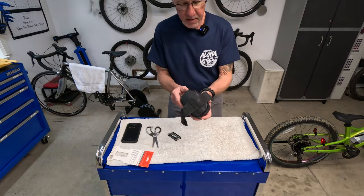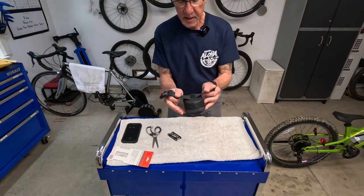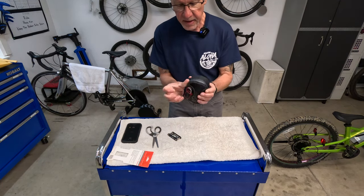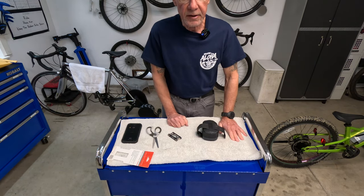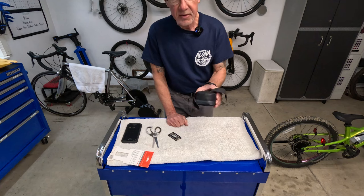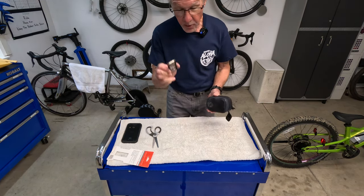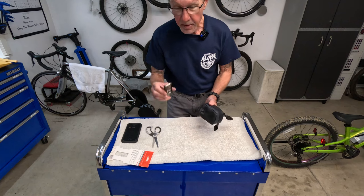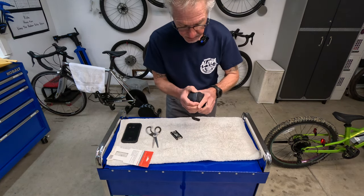I'm pretty minimalist when I'm out riding anyhow, but it looks like everything just sort of fits right in there. I like this little rubber band feature, and now I'm going to take my Amanda and put it behind my saddle and see what that looks like. So yeah, it's a snug fit, and I didn't get quite everything in there that I hoped to — maybe I'll just drop this in my pocket if I really feel I'm going to need it out there for some type of emergency.